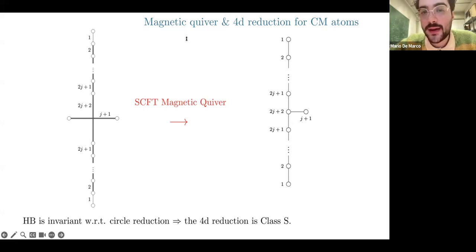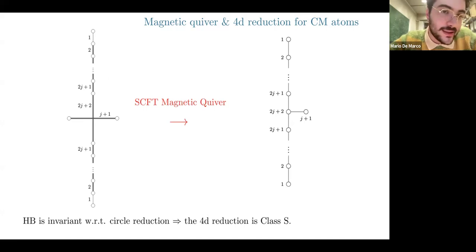Okay. The nice bit is that these techniques permit us to quantitatively study the Higgs branch of this 5-dimensional superconformal field theory, and also of their lower dimensional descendants, for example, the 4-dimensional superconformal field theory. Because the Higgs branch is invariant under circle reduction, if I do standard circle reduction. And this, together with counting of the Coulomb branch dimension, permits us to conclude the following, as a byproduct of this analysis, that per se is interesting because we are characterizing the 5D CFT which we are interested in.